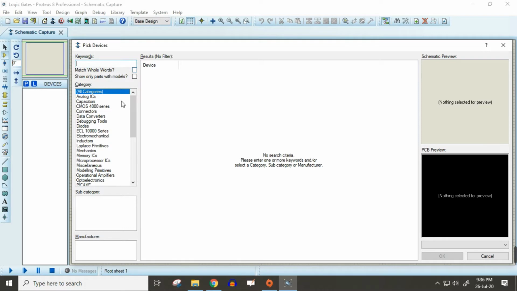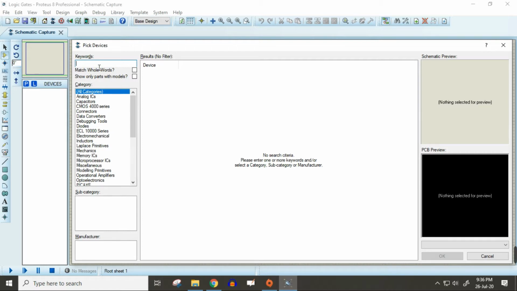Here you can see that I'm getting various types of options: analog IC, capacitor, CMOS and so on. What I will do is write my desired component's name, and then it's going to be shown here. For example, I want to show you a logic circuit using only an AND gate, and how an AND gate works.